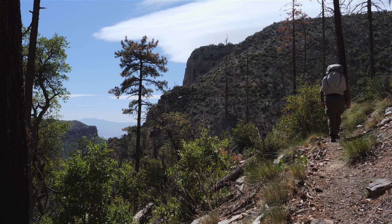Basically on top, so it's kind of this flat section up here. Trail is still going up just a tiny bit. All right, so up here on top, I'm gonna walk this flat trail for a little ways on this kind of wide ridgeline, and then we're gonna drop down to connect up with the Rim Trail. And I don't know how far I'm gonna go. Maybe somewhere between 4 to 7 more miles before I find a place to camp for tonight.